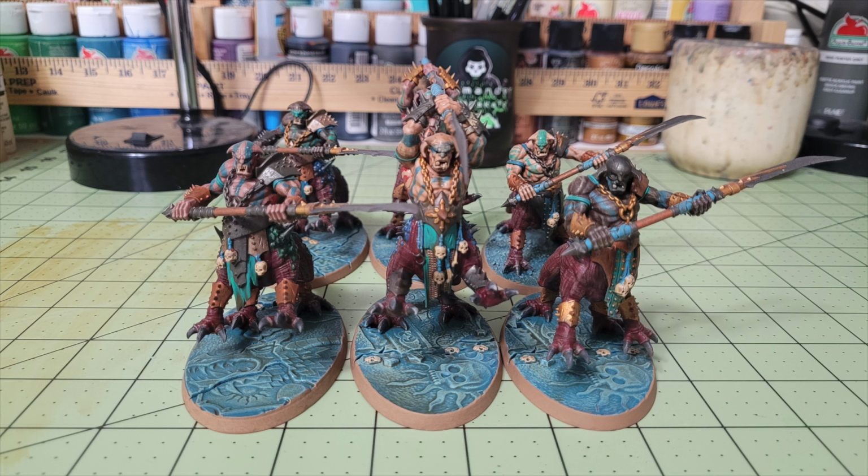On today's episode, we're going to show you guys how to paint up a regiment of dragon ogres for your games of Warhammer the Old World. By following the tips, techniques, and materials that we suggest through our Cheapskate method, we'll help you save $151.35 at exactly the same time. So that being said, let's go ahead and paint up some dragon ogres.